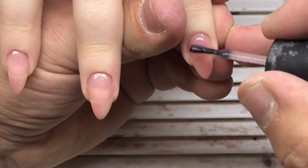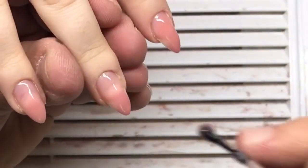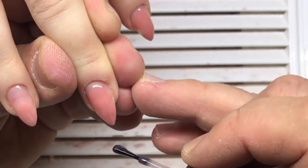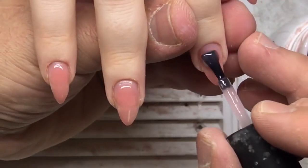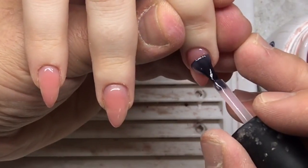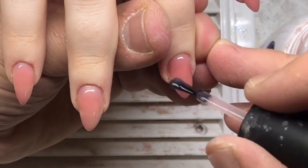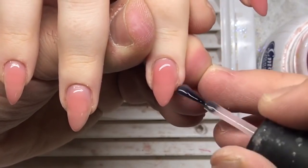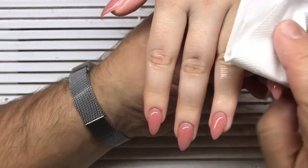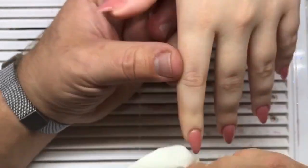We achieve this gel by mixing two types of gel, the sculpting mix gel and the thick base gel. Soon I will make the video how to do it, but I think that if you are a professional, you can do it easily by yourself. Just add a small drop of sculpting mix gel to the thick base gel. It's necessary for avoiding heating the nail plate, and also has the camouflage effect. And I think this technique will be helpful and useful for you.